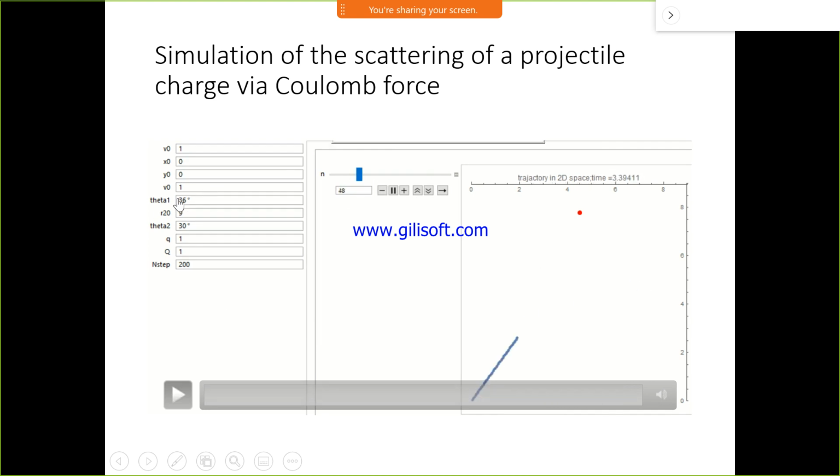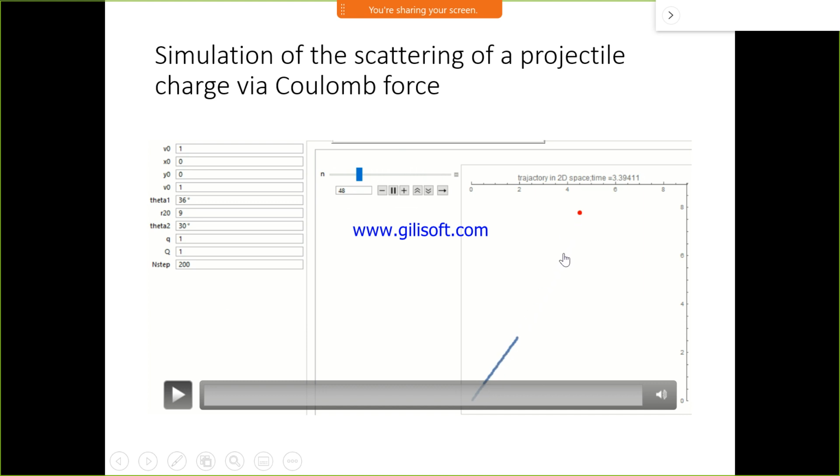Now, if you change the angle to be closer, say 30 degrees. See, this 30 refers to the angle between this point and this point. So I think it's something like 30 degrees. If I fix my projectile angle to be 30 degrees, and I make these two numbers, theta and theta, the same, that means it's directly hitting towards the center.